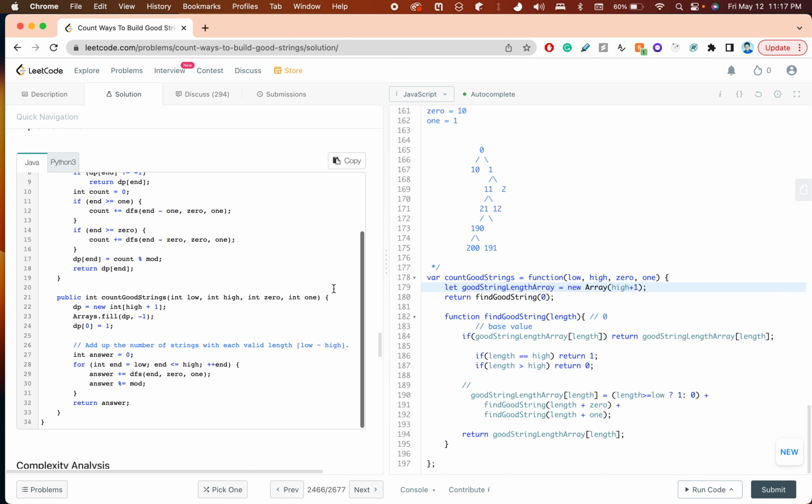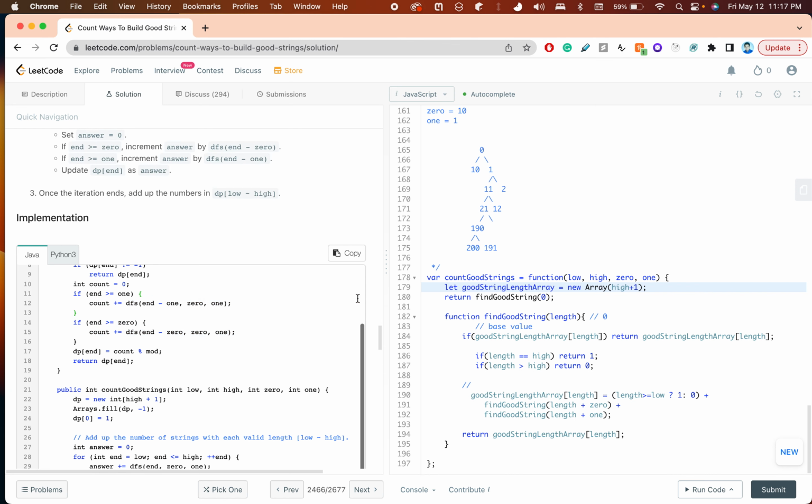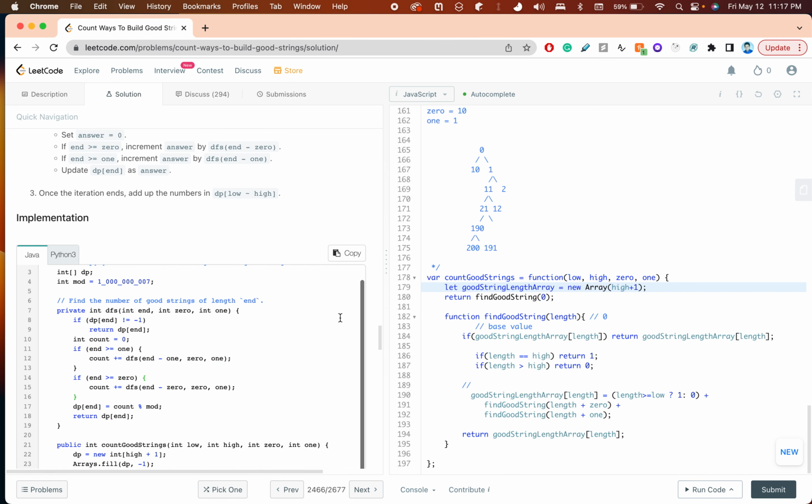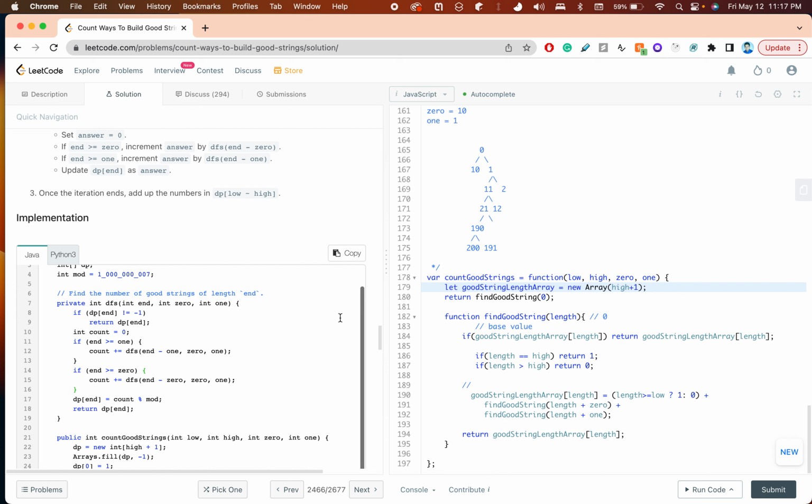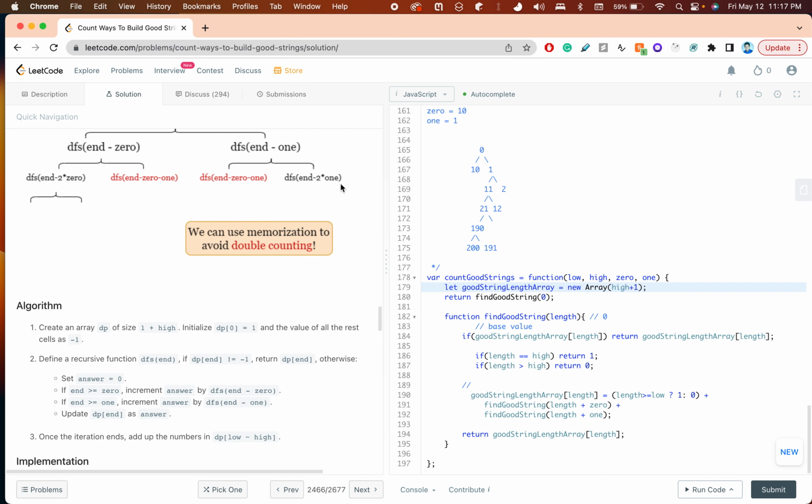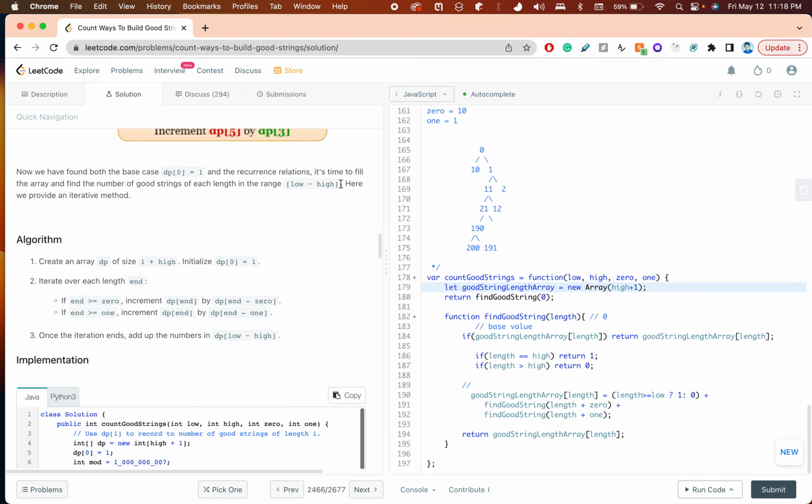New int i plus 1. If int is greater than or equal to 1, then count is equal to count plus dp of int minus 1, 0 comma 1. Create an array dp of size. My god.